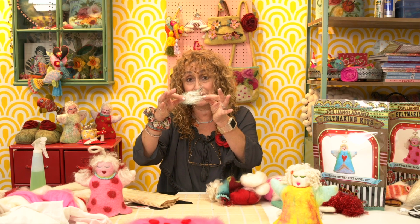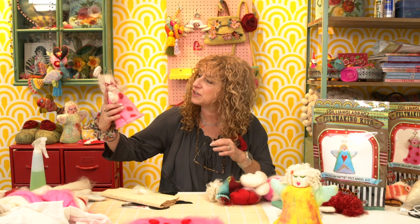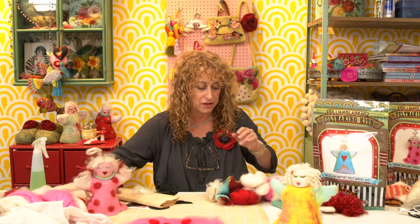Okay, then you get Angelina fibre. So this is the glittery fibre strands that are going to go in her wings. When you finish, you should just be able to see a little bit of sparkle.